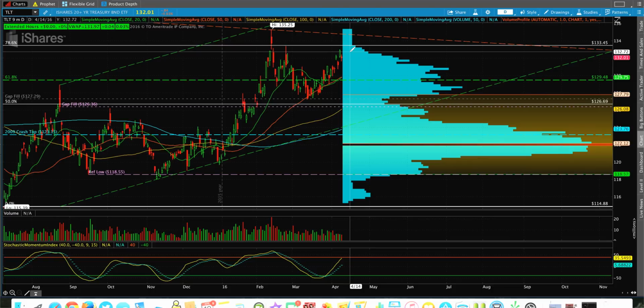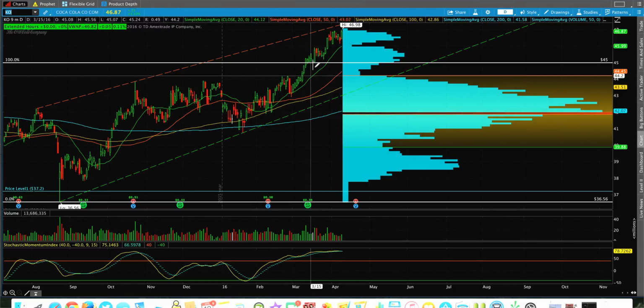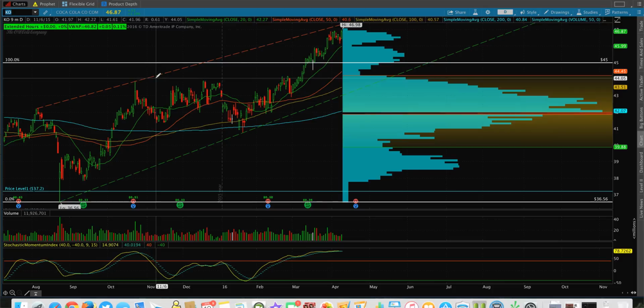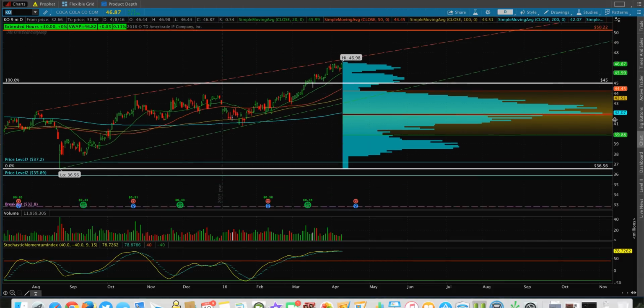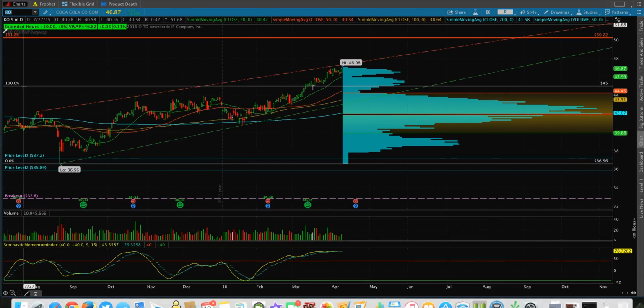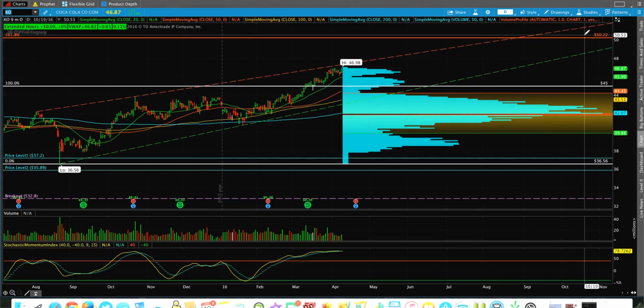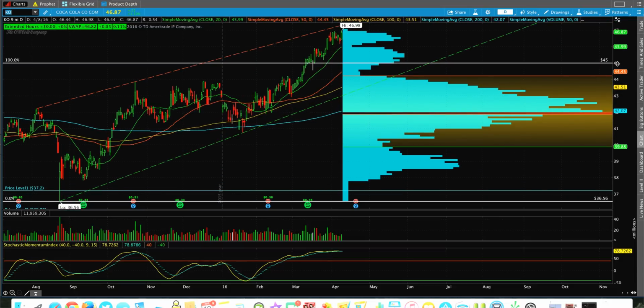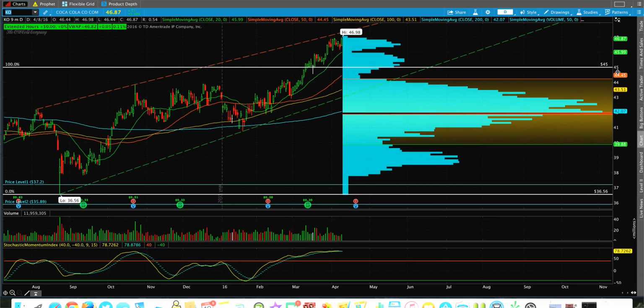This has caused a tremendous chase into other stocks. I wasn't planning on talking about Coke, but I will. You can see Coca-Cola is basically making all-time highs. We are getting close to some resistance, although I do think that this could see the 1.618 fib extension up in the 50s. So Coke seems like it's got a date with destiny up there. People are paying like 23 times earnings for Coke. Coke isn't really growing all that much. They're doing that to chase a 3% dividend. It just kind of is how it is.